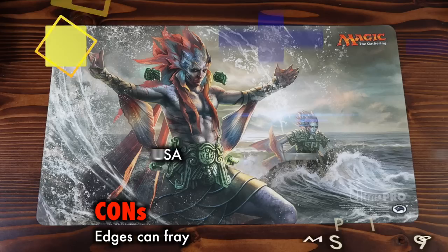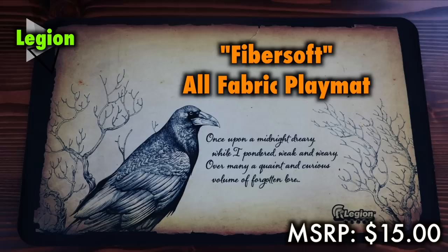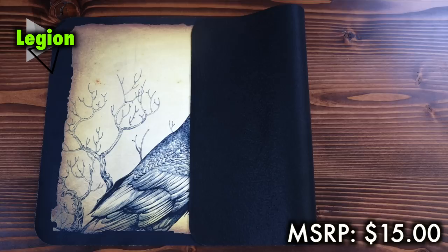Next, we have the Legion line of Fibersoft playmats. While Legion does make a line of traditional rubber-backed and cloth-topped playmats similar to the Ultra Pro, which I have already reviewed here, the Fibersoft is a fairly unique offering. The Fibersoft playmat is not rubber-backed. I repeat, there is no rubber backing to this playmat. It's rubber free.